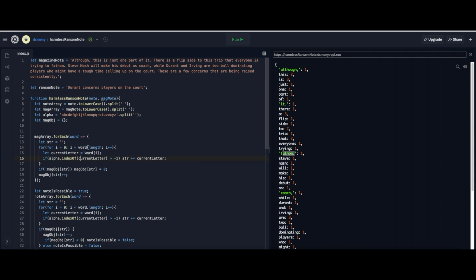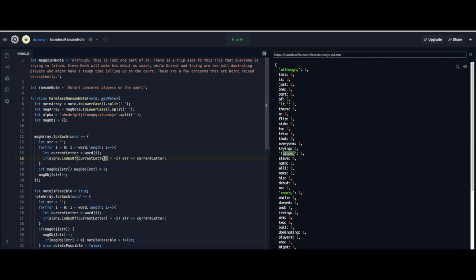So if we're looking at the word the, we're going to look at T, we're going to look at H, we're going to look at E. And each time we're going to go to the alphabet and say, hey, alphabet, do you have a T there? And if it can find it, it's going to add it to the string. It's going to then look at the H. It's going to say, hey, do you have an H? And -1 means, no, I don't have an H.